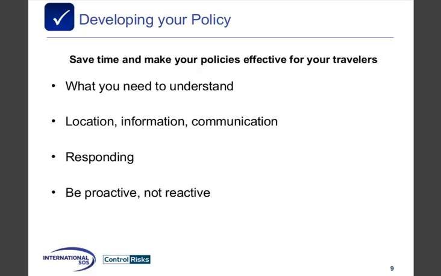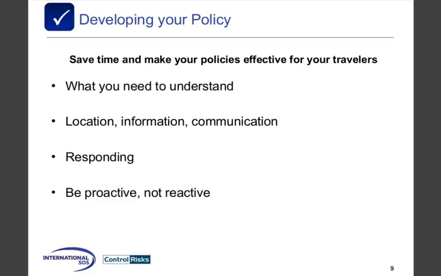Here's a quick overview. So when developing the policy, it helps to save time and make your policies effective for your travelers. We're going to go into more detail on this, what you need to understand about the policy. What does location, information, and communication mean in relation to your policy? How do you respond in case of an incident? And then how can you be proactive with a policy instead of reactive? As risk managers, we want to be proactive and preventative, not reactive, and paying those prices.